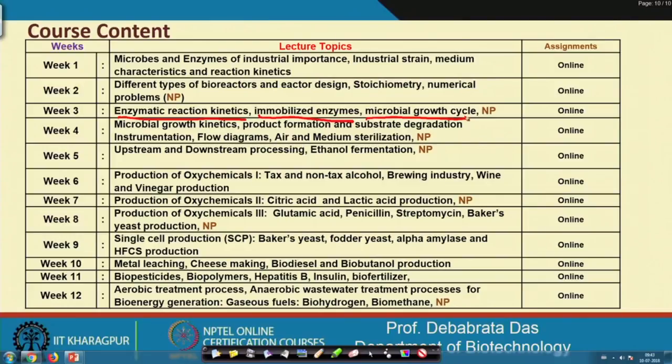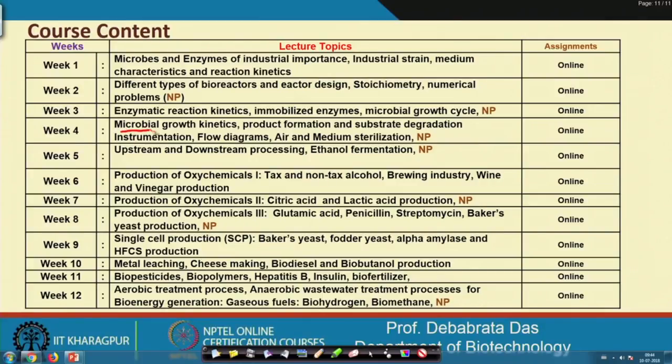Then I shall switch over to the microbial growth cycle, and I told you that the microbial growth cycle plays a very important role in production, because different phases of growth are important for different biochemical productions. Some of the products we consider as growth associated products, and some as non-growth associated products. Growth associated product means the rate of product formation is proportional to the rate of growth of the cells. We know that in the log phase, the rate of growth of the organism is maximum, so we try to operate the system in the log phase for growth associated products. But in the case of non-growth associated products, the rate of product formation is not proportional to the rate of growth of the organism, but it is proportional to the concentration of the cells. This usually occurs at the stationary phase. The stationary phase we consider the starvation phase.